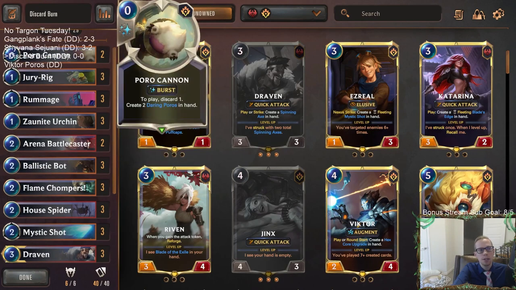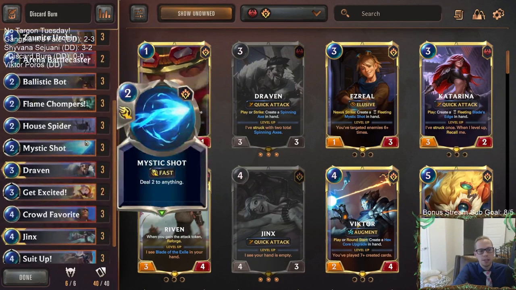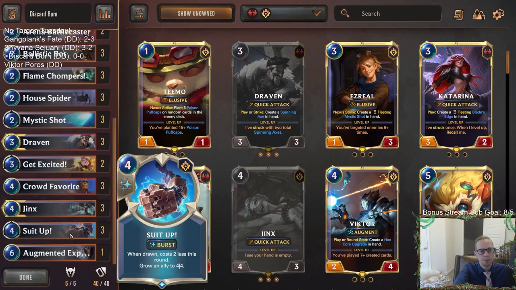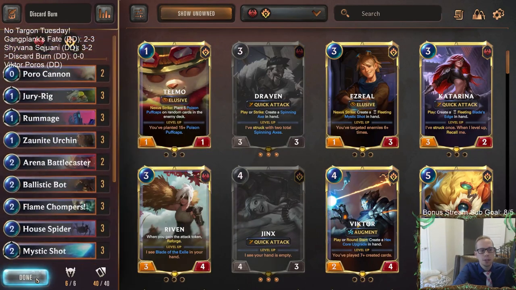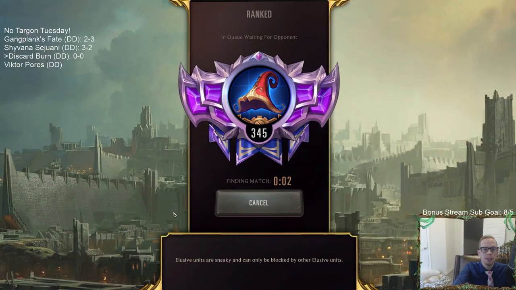Or you can also Suit Up things like the Daring Poro, that's elusive, or any of these small things. You can just get some good value out of Suit Up. You can save your Draven and Jinx sometimes from 3 damage removal. So it'll be interesting to try this out, playing Suit Up instead of Vision. Let's give it a try with discard burn with this different version. Something that people probably won't be expecting, because they don't really see too many people playing Suit Up in this deck.